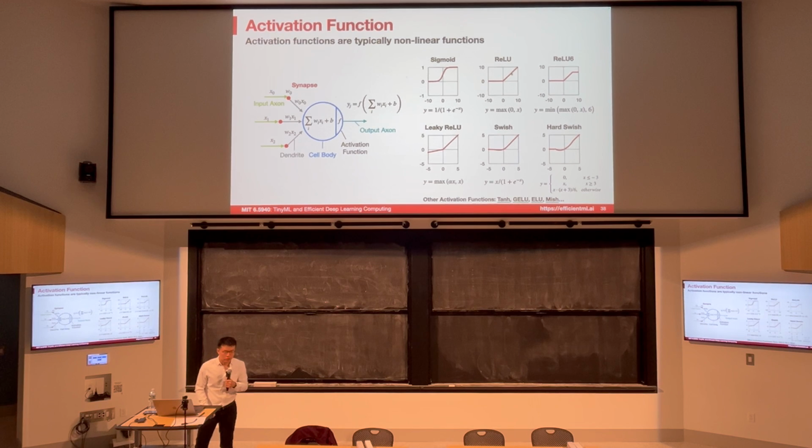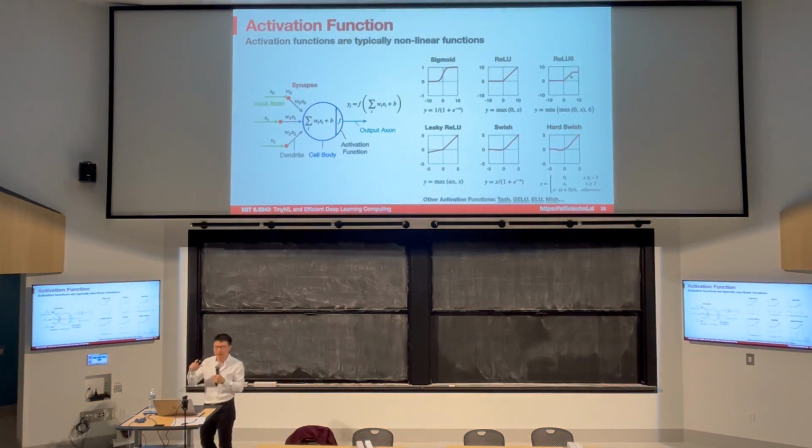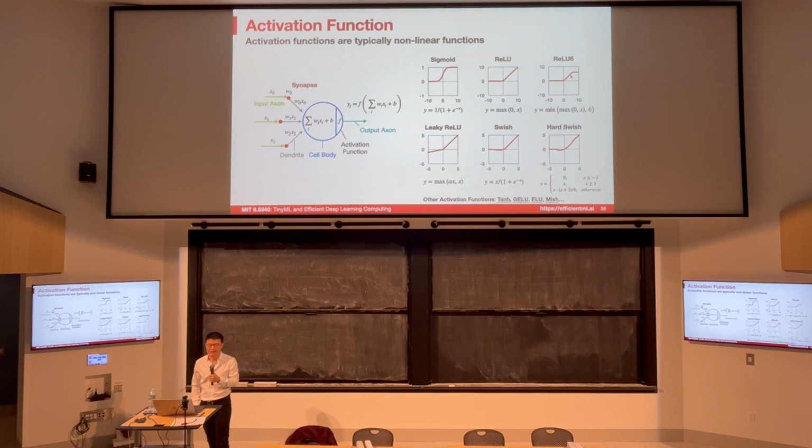But what is the downside? The dynamic range is super large. It's not easy to quantize. So people invented ReLU 6, okay, ReLU 6 to cap the largest value to be 6. That's why people call it ReLU 6. Okay, it's purely empirical, and that makes the quantization range much more constrained. Reducing the dynamic range makes it easier to quantize.